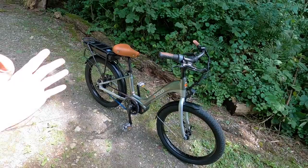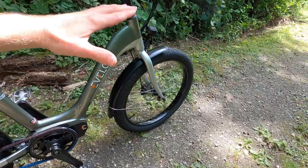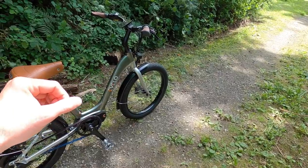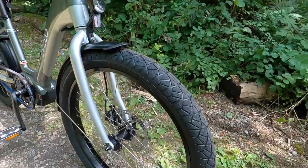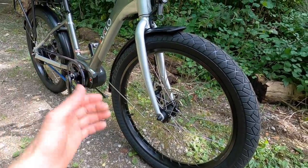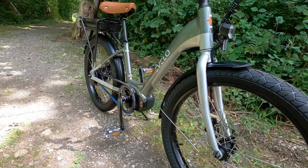The Galaxy 500 comes back to that 500 watt Dapu mid-drive motor. This bike is really interesting — to me it kind of seems small, and I think that's partially because of those small wheels. They bring the whole frame down closer to the ground. Even though they're 24 inch wheels, they're actually a little bit closer to 26 inch effectively, because of these 24 by 2.4 inch CST Cyclops tires. They're a little bit wider and they've got nice traction — they're a little bit taller, and that extra air volume gives you some comfort.